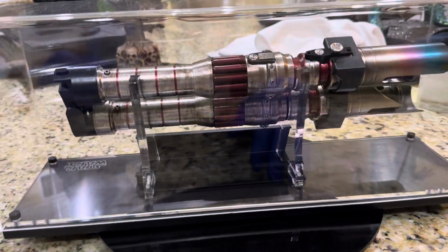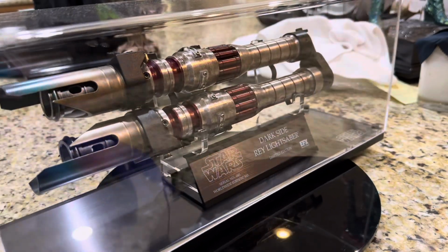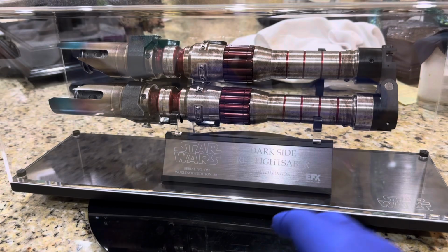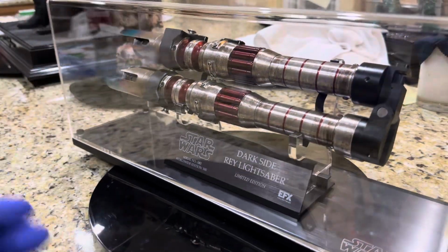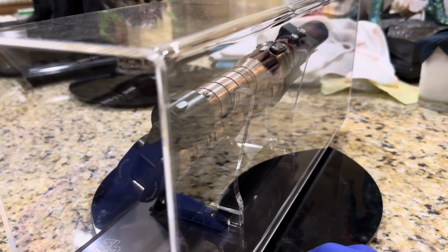I hope you enjoyed that and got a chance to take a look at this amazing prop replica. There's only 2 reviews on YouTube that I could find. One is by Star Wars Replicas, who has a lot of really, really cool things. I'm not surprised that he got this one. And then there's another YouTube reviewer out there, so this will only be the 3rd. I think the other one is Hyperdrive Star Wars Collectibles or something like that.